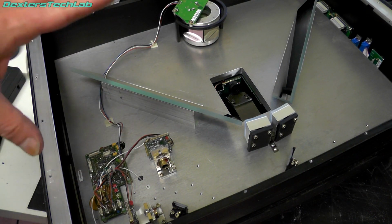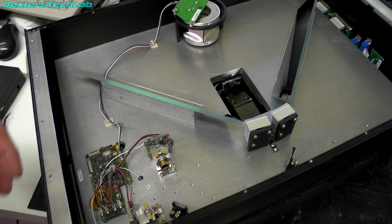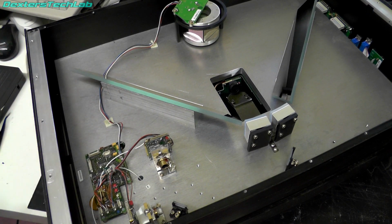Now, I'm not actually going to do a full tear down and take everything to bits, because I'm kind of tempted to have a play with this again in the future. So I think what I'm going to do is call it quits here. I'm going to put the covers back on. I might squirrel it away out in the shed, and we'll see if it becomes a future project. I've tried putting barcodes and stuff in front of it, and nothing seems to actually activate it. It doesn't seem to do anything more than turn the lasers on, make that crosshair. So yeah, I don't really want to take it to bits completely. I think I just want to have another look at it later.